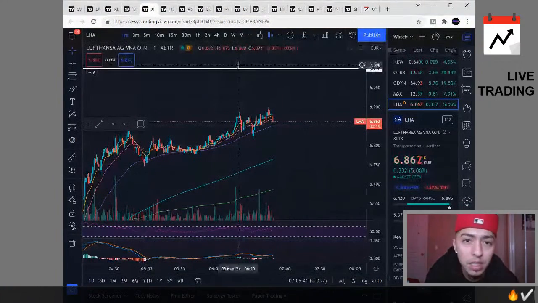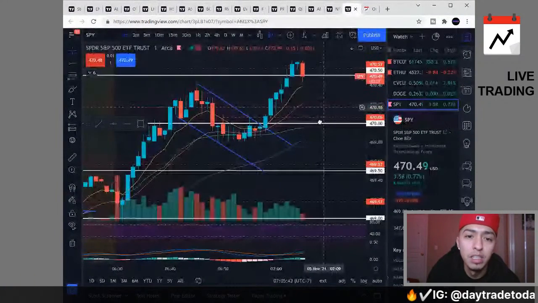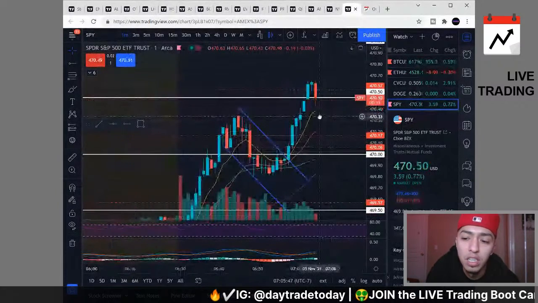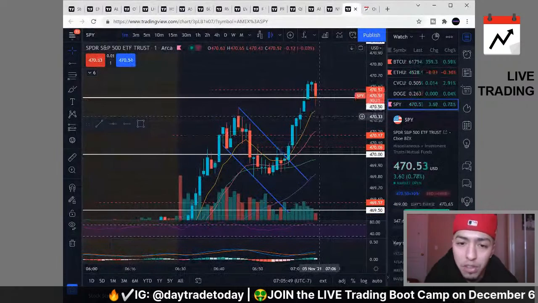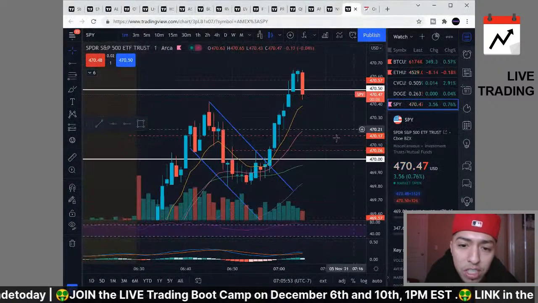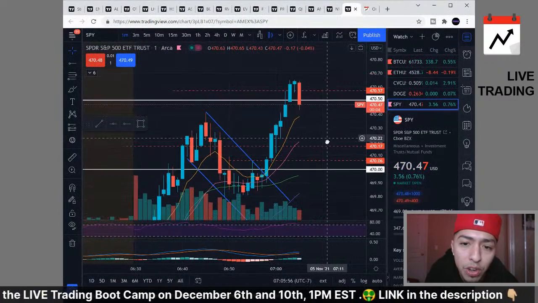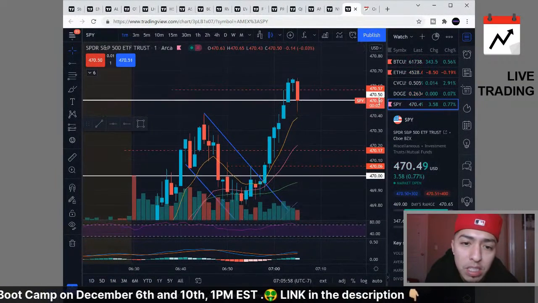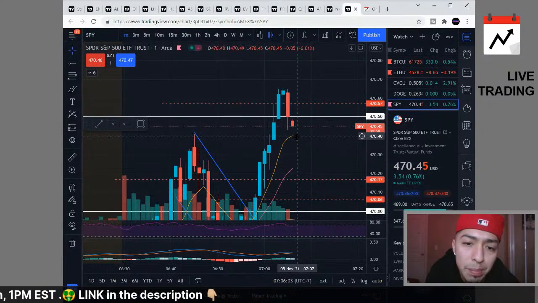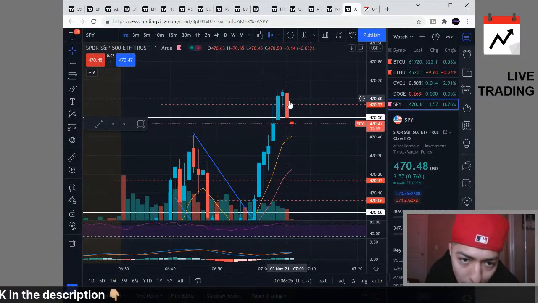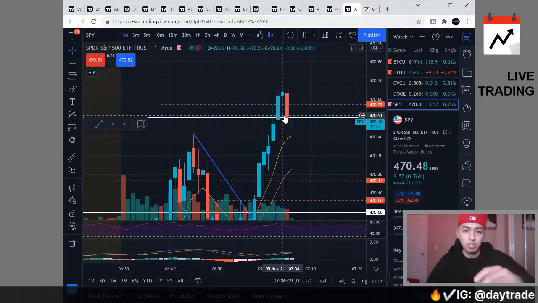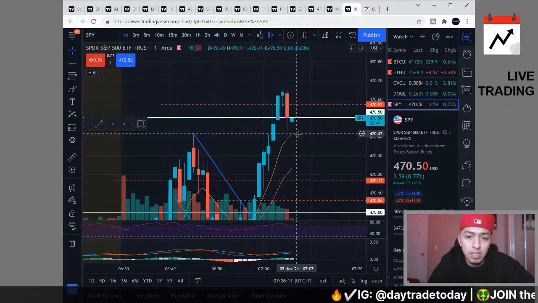Let's go back to our SPY. Look, SPY calls are in play right now. So if you guys took that SPY call entry at 470.17, you're in the profits right now. So right now what SPY is doing is it's trying to come back down to retest the 9 EMA. Most likely what will happen is, since we didn't create a double top, this is looking bullish. So right now, basically that's what's happening.